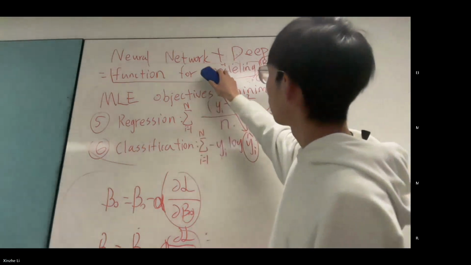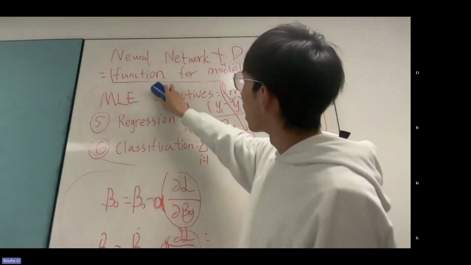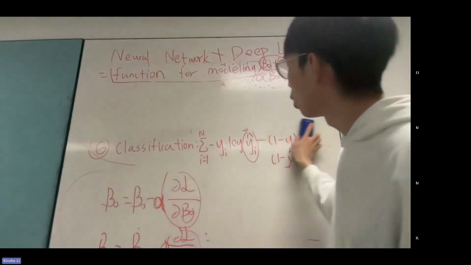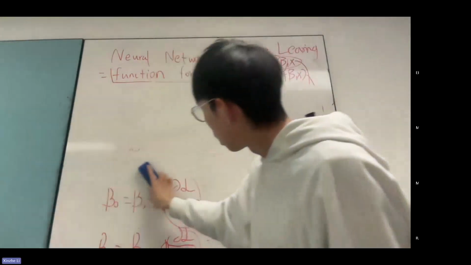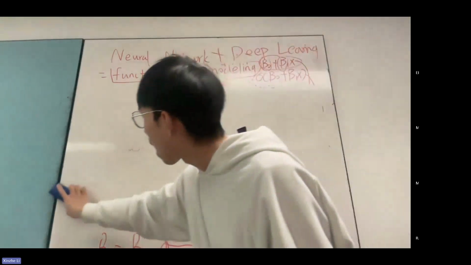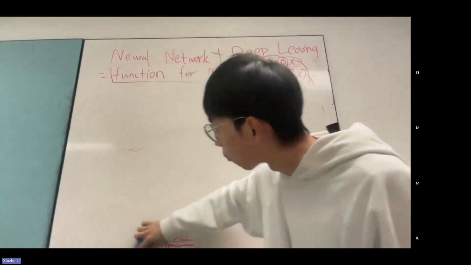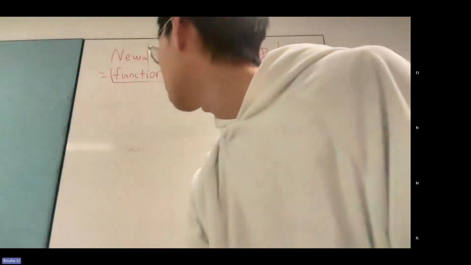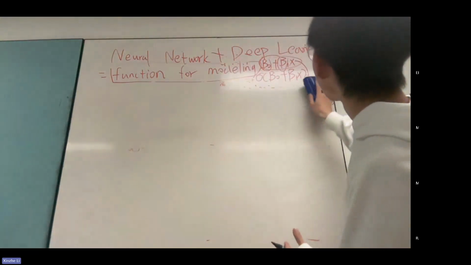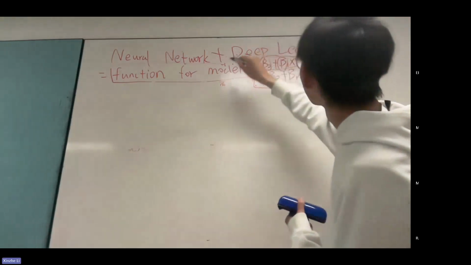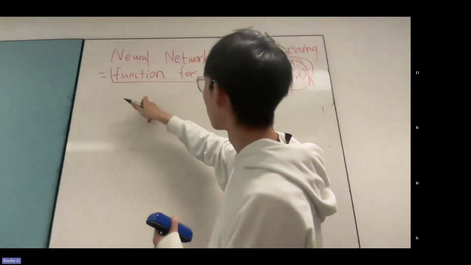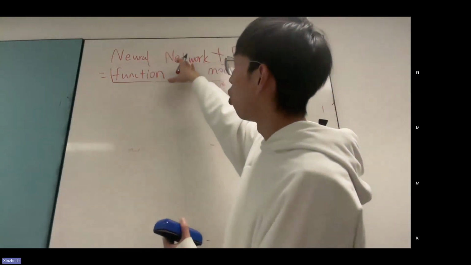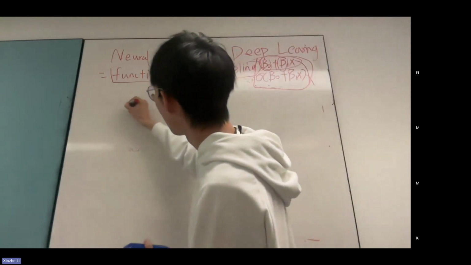So that just means we need to change the function, right? We don't need to change the MLE, okay? We don't need to change the objective function. We also don't need to change the gradient descent. We don't need to change how we update beta 0 and beta 1. Now we have more beta 0 and beta 1, but it's the same thing. We're still using gradient descent, using the same gradient. The only thing that changes is that now I don't have simple linear regression or logistic regression. I will have a more complex function. People always call this complex function a neural network. So let's go to it.